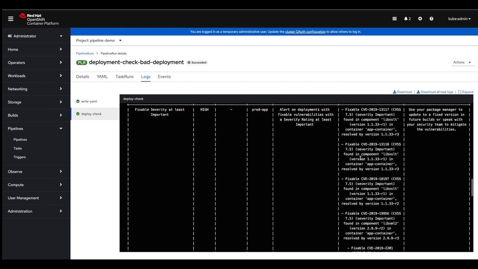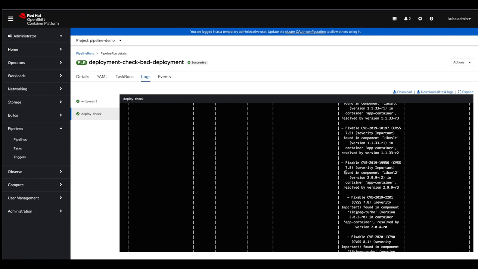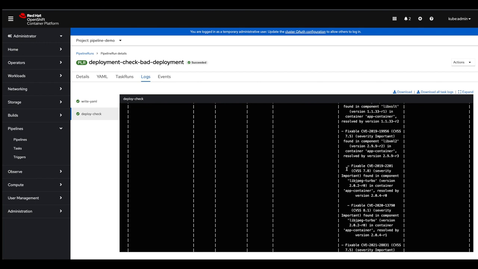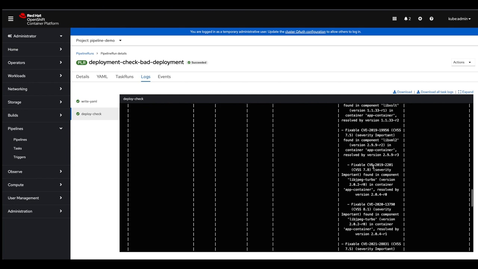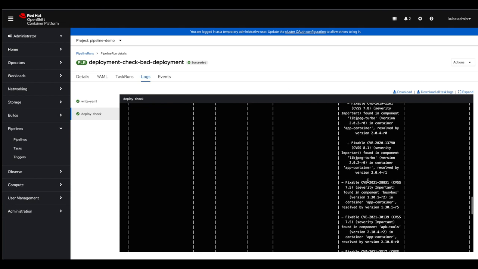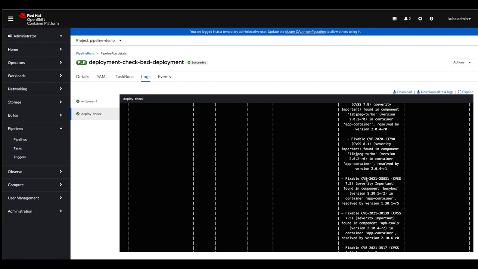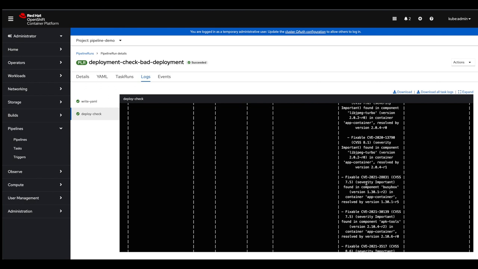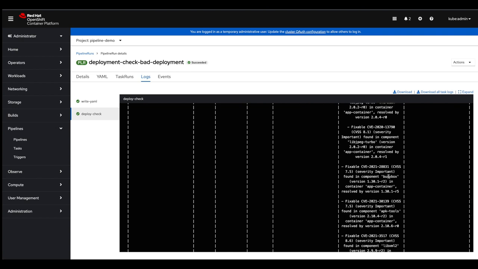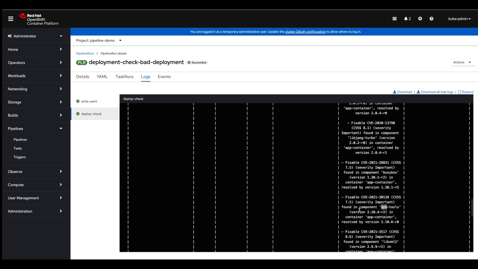Developers are going to be responsible for what they bring to the environment. We're going to help them understand here that they have serious and fixable vulnerabilities, meaning that upstream, a vendor like Red Hat has provided a fix for these vulnerabilities, and they need to move to a version of the component that supports the fix for these noted vulnerabilities. Essentially, we're setting a guardrail, right? The security team here is deciding that we don't accept you advancing in the pipeline if you're bringing in a serious vulnerability that has a known fix. We're not asking anyone to go out and fix BusyBox or Alpine. We are asking that teams take advantage of fixes that are out there.